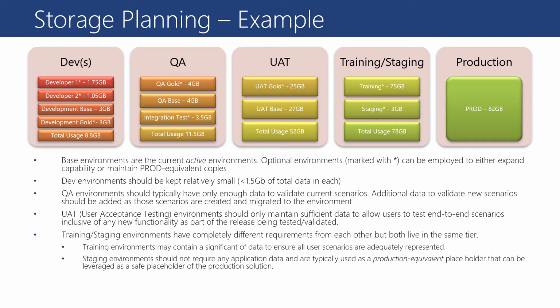User acceptance testing environments should only maintain sufficient data to allow users to test end-to-end scenarios, inclusive of any functionality. And training and staging environments, while completely different and have different requirements, kind of live in the same tier. But training environments may contain a lot of data, and so you want to ensure that you can address all user scenarios. Staging environments really don't need application data, and they're typically just a production equivalent placeholder you use before you deploy your solution to production.